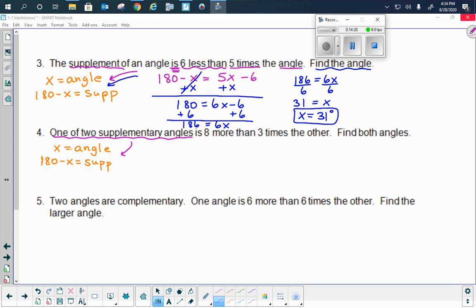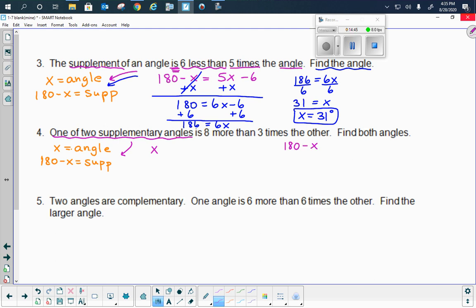I want to go ahead and do this problem with you twice, just so you see it. Let's prove it to you that it really doesn't matter which one you pick. By that, I mean the following. If I'm giving you the choice to pick one of those 2 angles, let's say you picked x. And over here on the other example, I'm going to say that you chose 180 minus x.